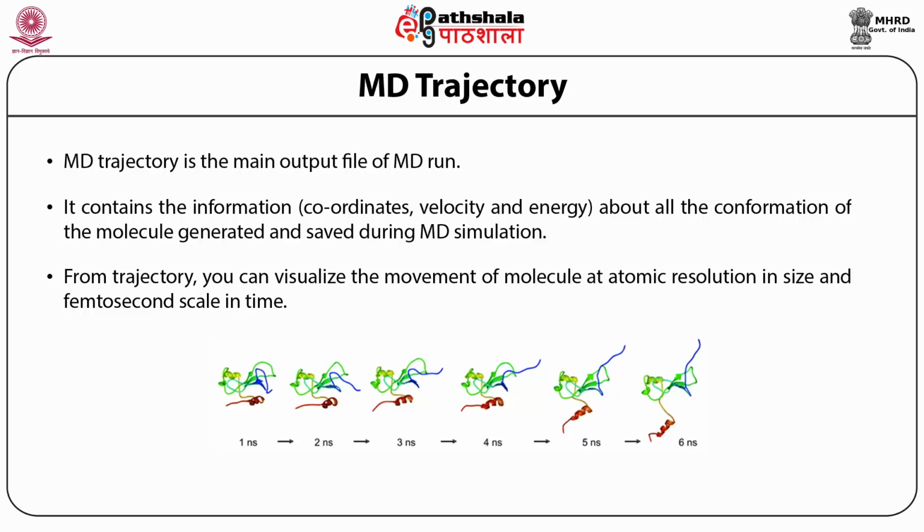MD trajectory file is saved in various formats like .xtc, .tpr in case of GROMACS simulations. However, it can be written in different extensions in different simulation programs. But everywhere, the trajectory file contains information about coordinates, velocity, energy, temperature, pressure of all the conformations saved during MD simulation. We analyze this file to derive required information resulting from the simulation process. We can visualize the motion of each atom of molecules at femtosecond to picosecond scale using an appropriate program. Each simulation engine has its own trajectory visualization program. We can run the trajectory from GROMACS in the VMD tool.